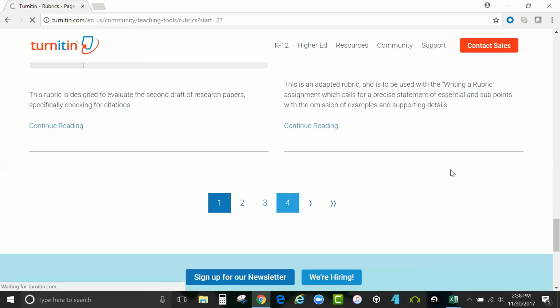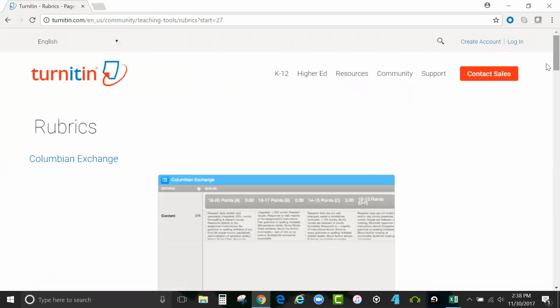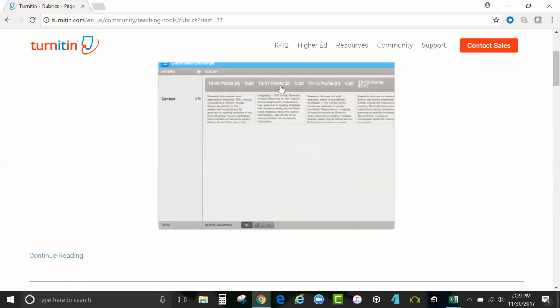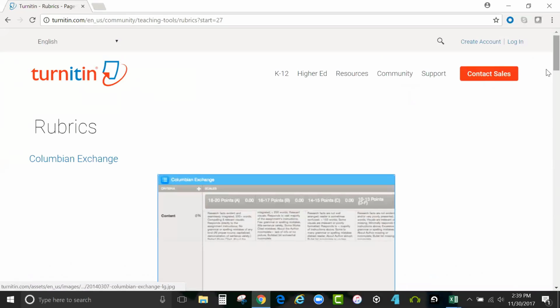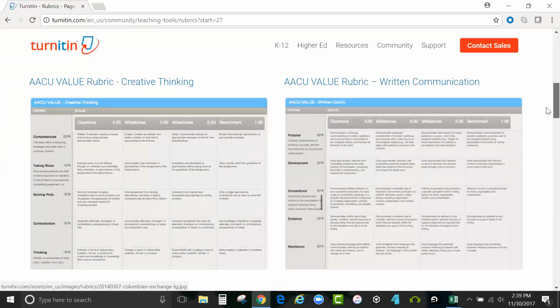And if I jump ahead, we have page after page. This one looks even different here. We just have one row for criteria, but then some values here as far as what points constitute A, B, C, D to F. So they can be very simple or complex.